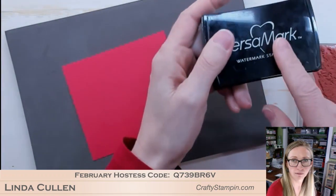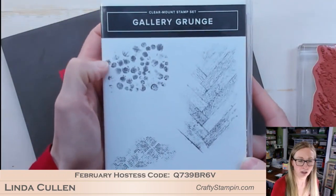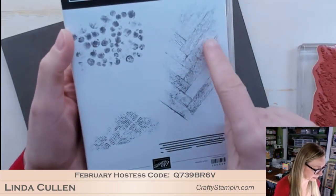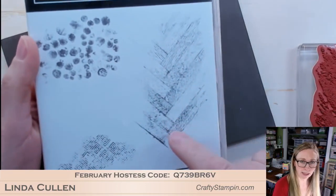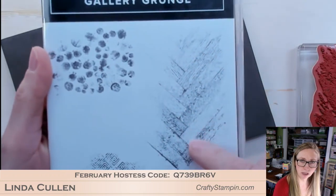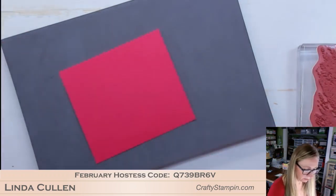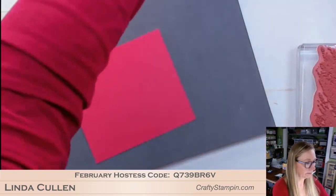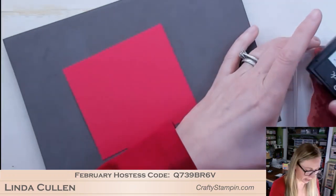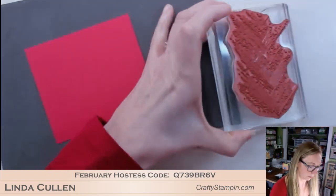So I'm taking Versamark, and this is Gallery Grunge. There are some fun images here to use as backgrounds and stuff. I'm going to use this one. It looks almost like a parquet flooring, wood grain. And I thought, kind of wood, barn, chicken wire, kind of how I mixed all these different elements together. So I'm inking this up. There's the wood with the Versamark.